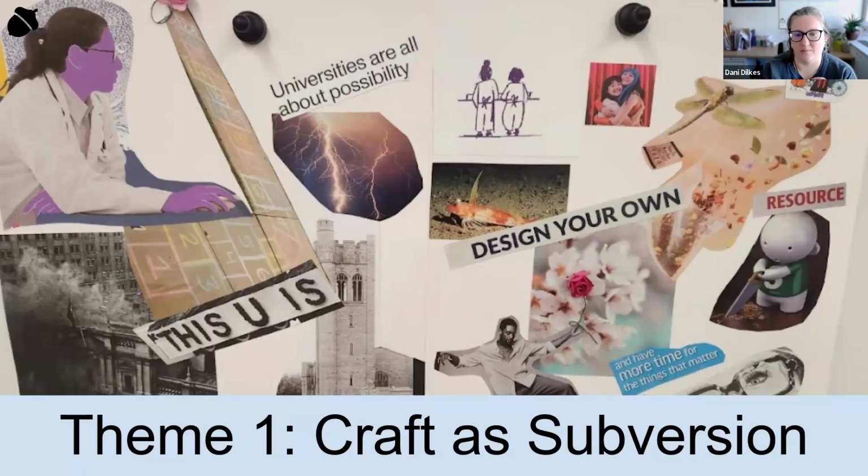And then a lot of more communal imagery. So people cooking together, people hugging, somebody dancing, holding a flower. So a lot of mixed imagery here. And this is meant to just set the tone for craft of subversion. We're not going to tell you quite what we mean by this yet, but we are going to share our own stories of how we view this in our own crafting practice.